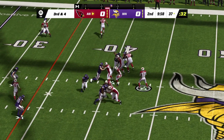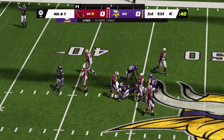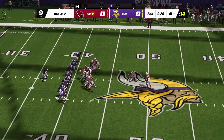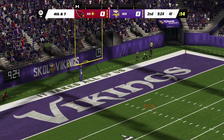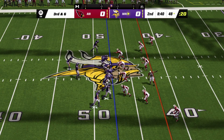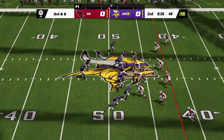Murray gonna throw. And he's gonna have to eat this one as down he goes. Extend the life of the play, probably counting in his head. 1, 2. And then he ran out of time. On line, but off the crossbar, no good. For this game, but obviously the defense had other plans and really made a nice play.